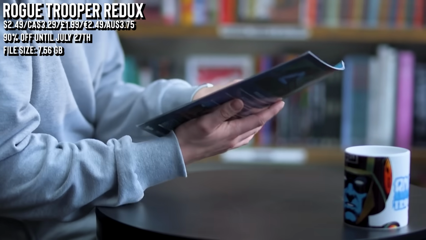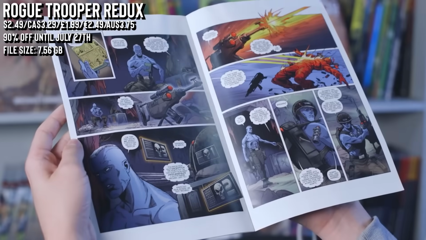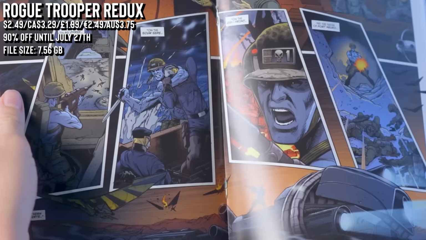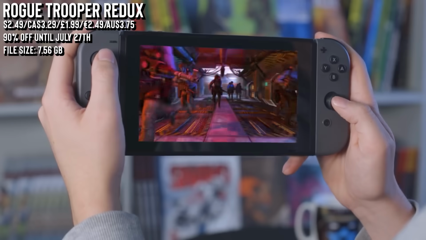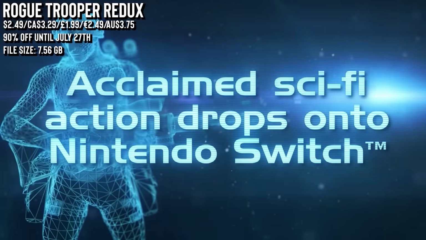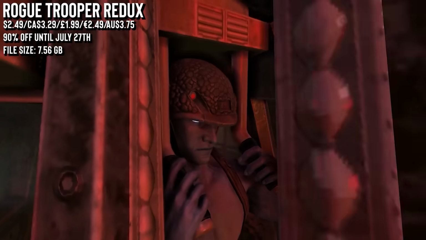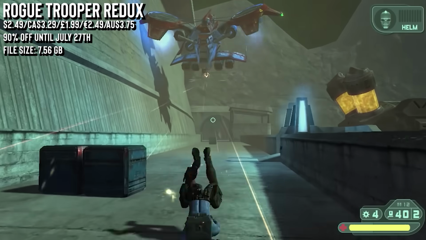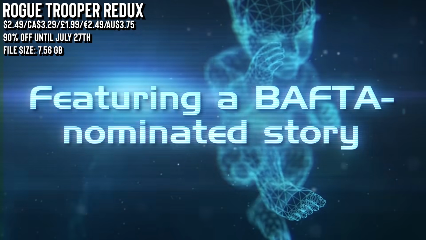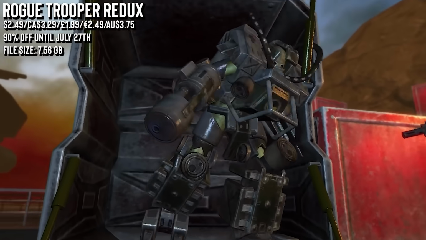Rogue Trooper Redux is 90% off, matching its lowest ever price, and this is a remaster of a cult classic. It's a third-person tactical shooter with light stealth elements wrapped in comic book grit and old-school pacing. Now, you'll be playing as the last surviving genetic infantryman, a bioengineered soldier bred for war, and yeah, they're betrayed by their commander. Now armed with sentient gear and a thirst for vengeance, you wage a one-man war across crumbling war zones and sci-fi trenches.